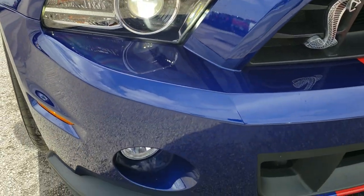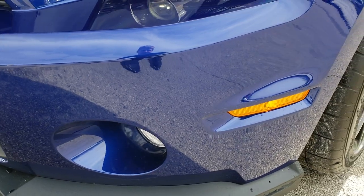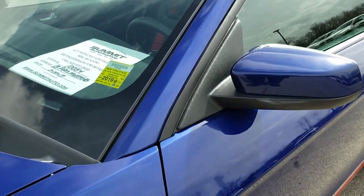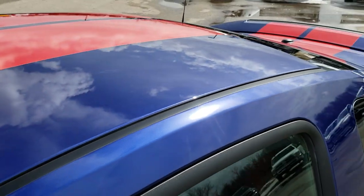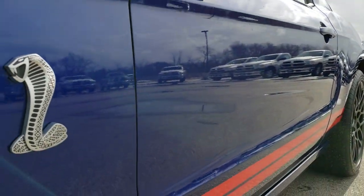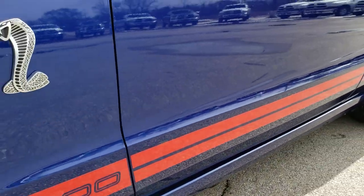From this HD video you will be able to tell that this car is extremely clean all the way around. We shoot all of our videos in 1080p so if you have HD capabilities on your computer, tablet, or smartphone device, turn them on right now because it is like you're right here looking at the car with me — definitely your best way to check out this car before you actually get here. We sell a lot of these GT500s out of state and they go really fast, so we're doing a video right away on this car.